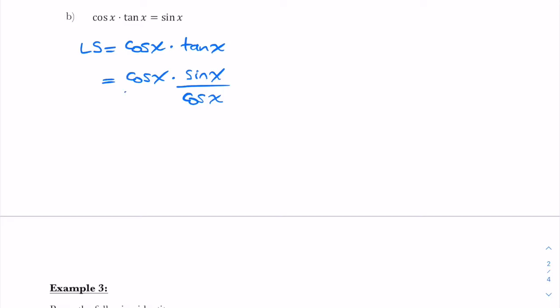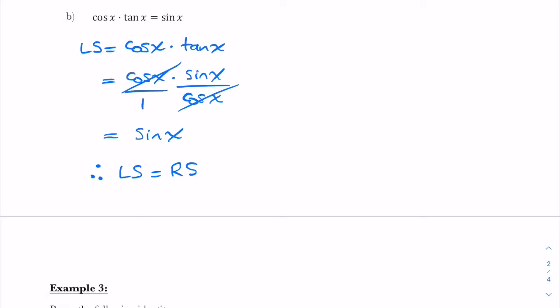And this is multiplication now. Remember, cosine x is over 1, and when you multiply fractions, multiply numerator by numerator, and denominator by denominator, you're also able to cross-reduce like this. This was something we did back in Unit 1 when we were simplifying rational expressions. So what are we left with? We're left with sine x over 1, which is just sine x. And that's your right-hand side. So we're done. Therefore, left side equals right side.